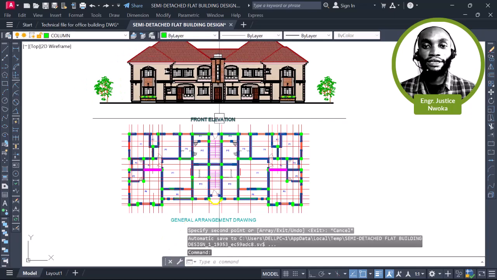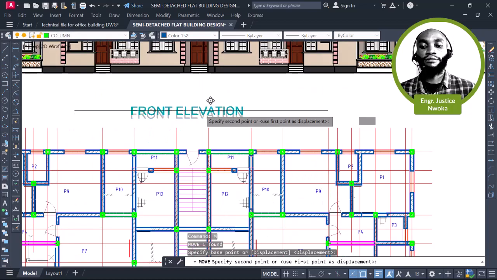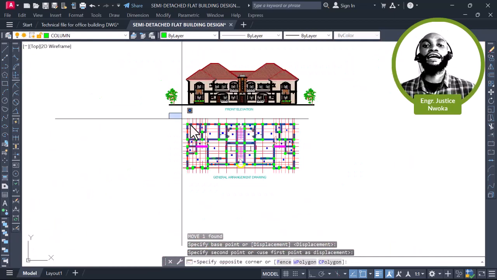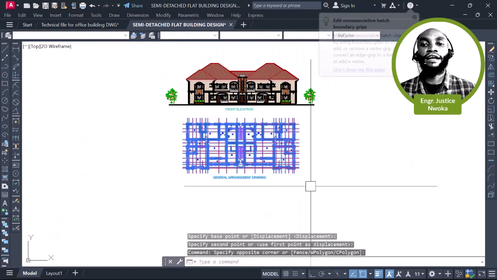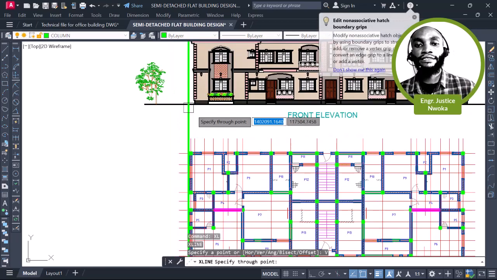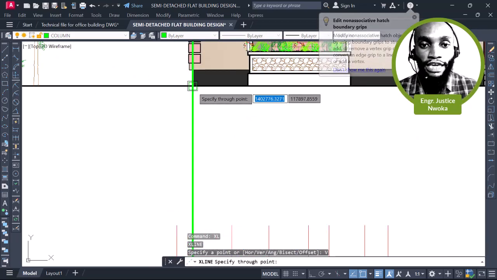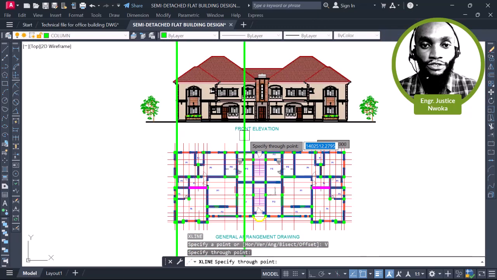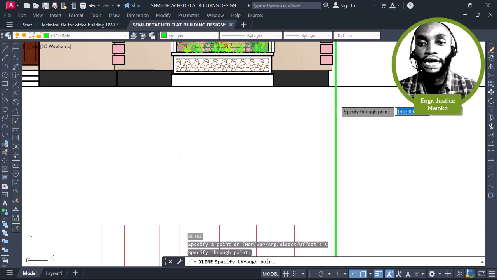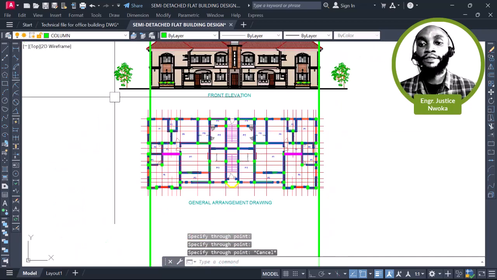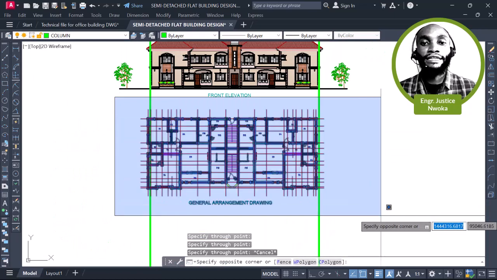I can choose to keep this one here, and then move what I have here. Let me just take an alignment and align the walls, okay, by placing this one here, and placing this one here, okay. That's fine. So I can choose to align it now, just like this.